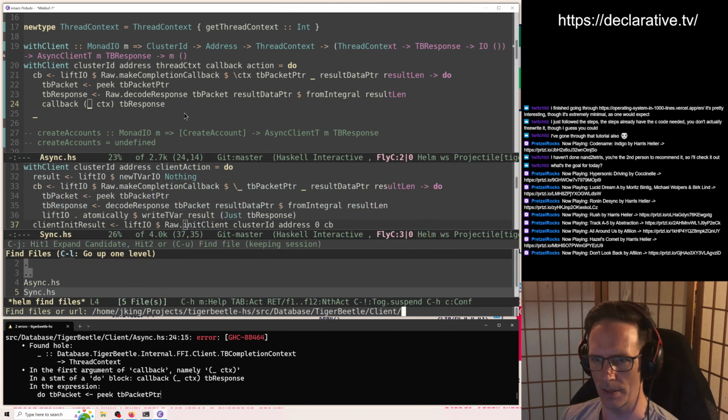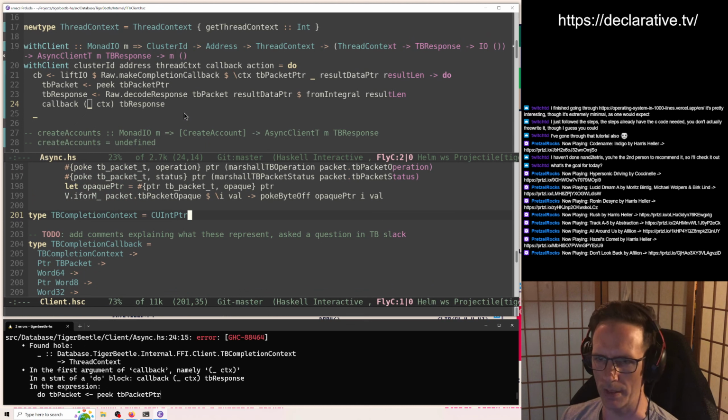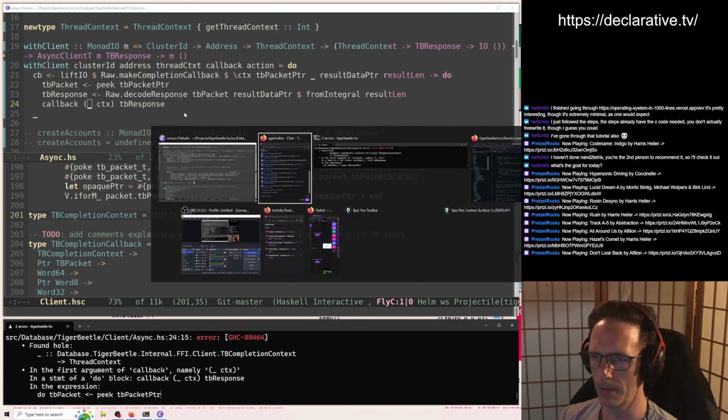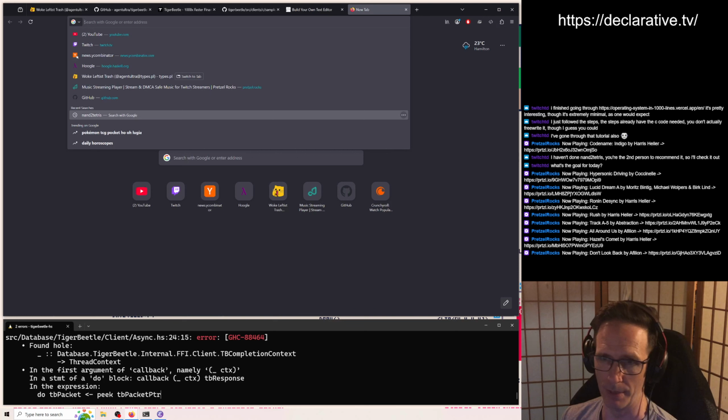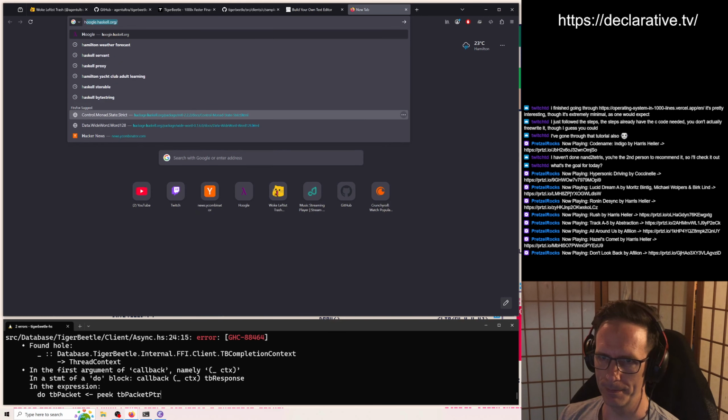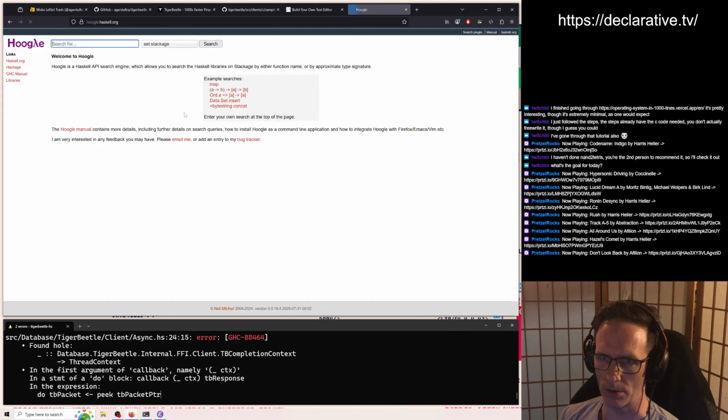So in the FFI layer, it's just a type alias for CUInt pointer. Okay. What can I do with a CUInt pointer? Can I convert it to an integer? Maybe. Let's go to Hoogle.